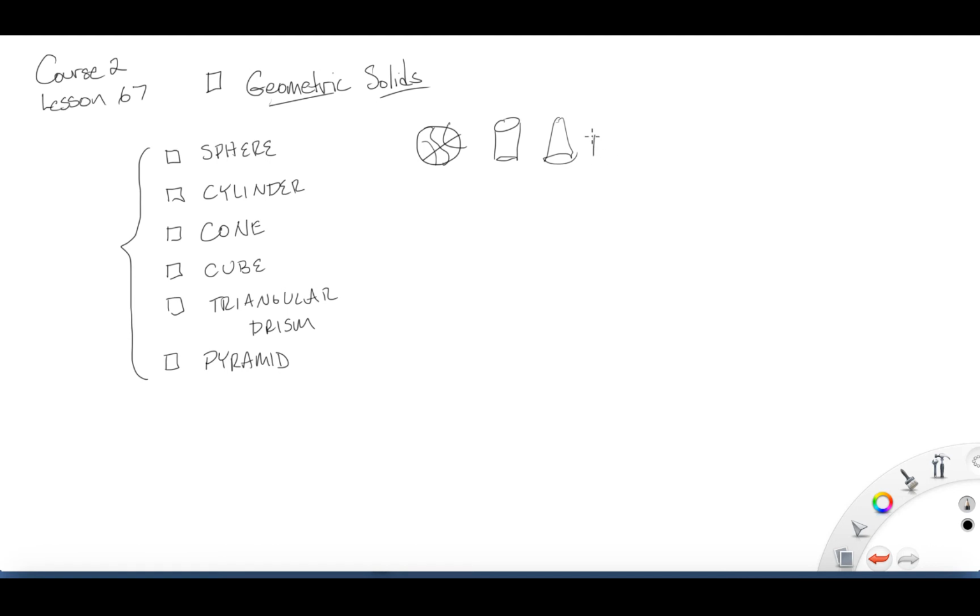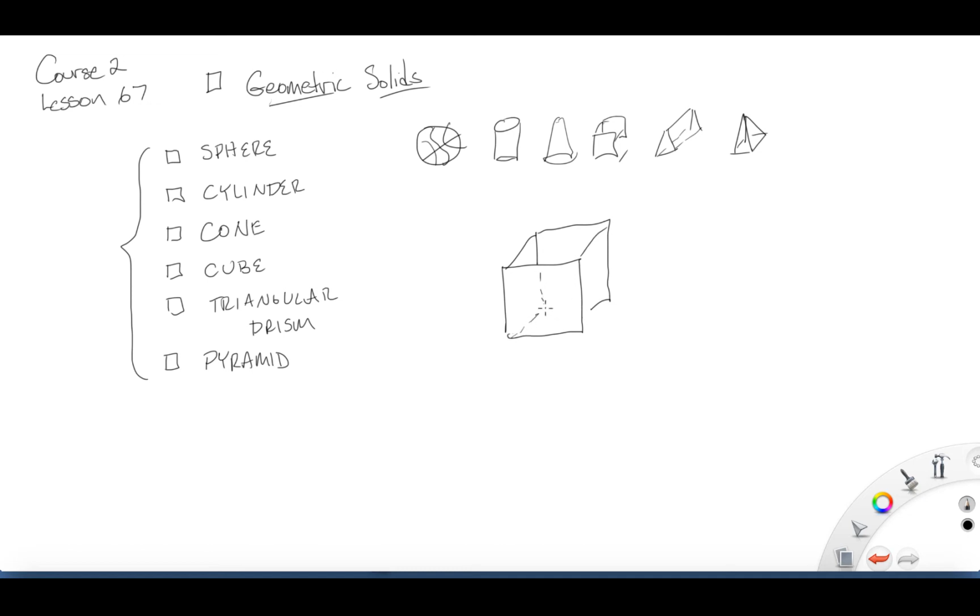Construction cone, cube, which is obvious, triangular prism, when you have two triangles set aside there, and then, of course, the pyramid, which is also kind of difficult to draw, but regardless, there's my best effort. So today, we're going to talk about these things. I'm going to put in front of you a cube, because this is going to be the easiest, I think, to demonstrate the different parts.